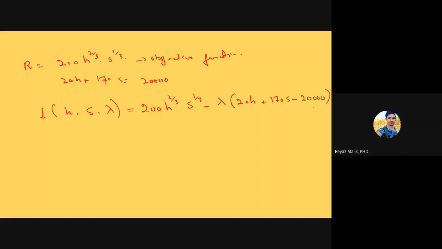It will become like this. This is our composite function. Then what is our next job? Our next job is to do the differentiation, first differentiation, second differentiation. First differentiation we do to get the values of h, s, and lambda.